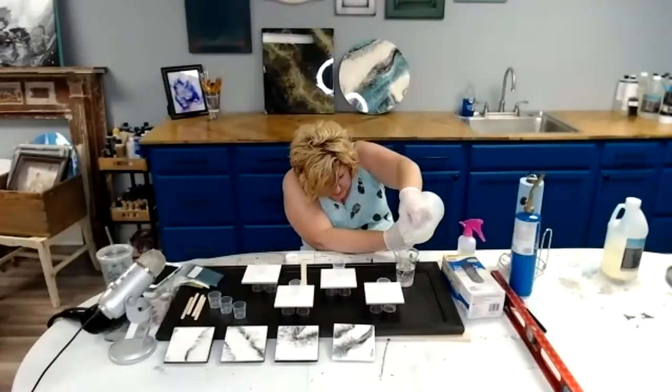It is a lot thicker. And these cups, once you get it in the cup, the lines are a little more difficult to see.